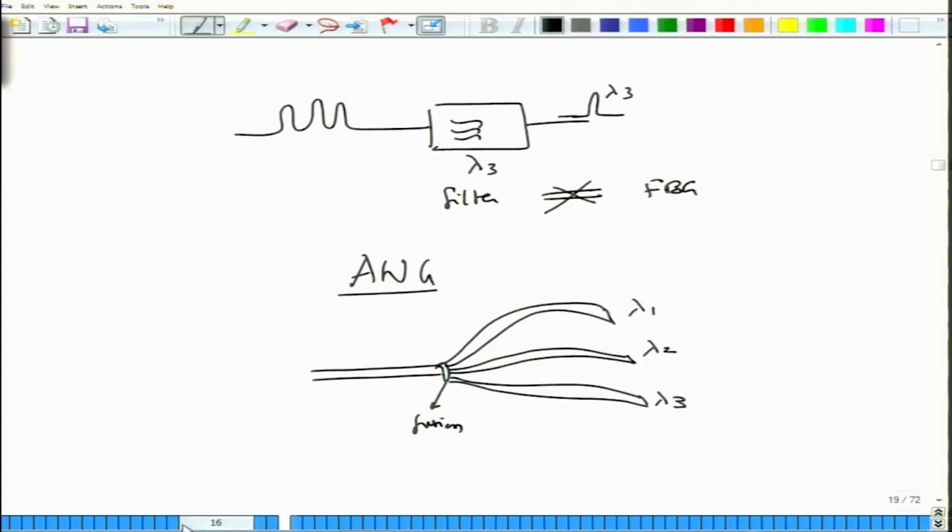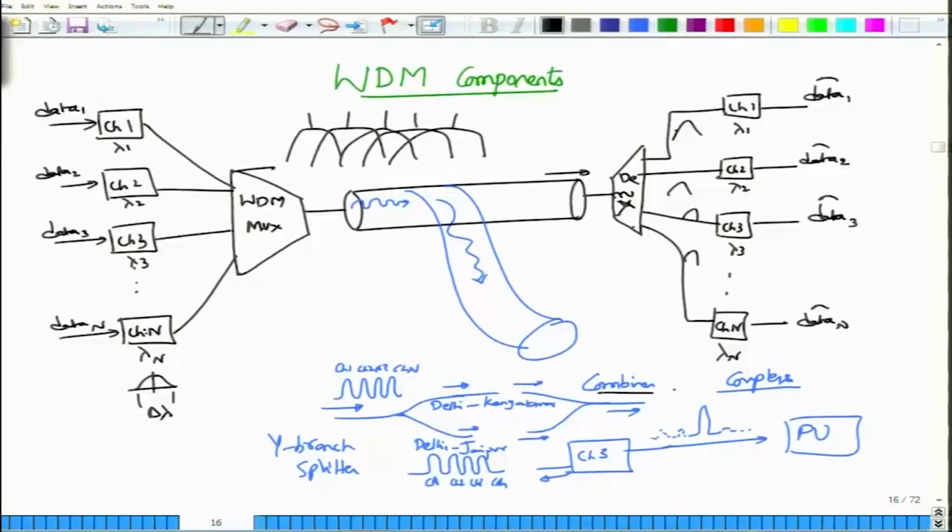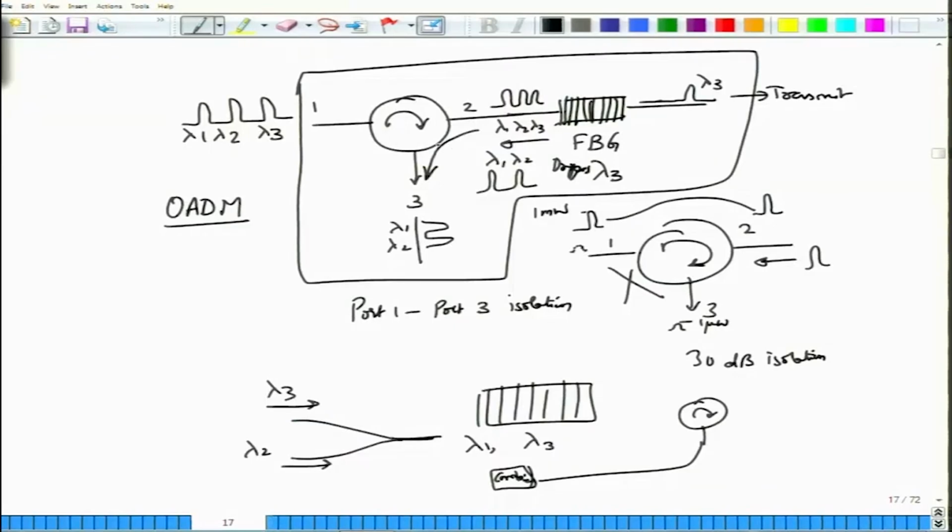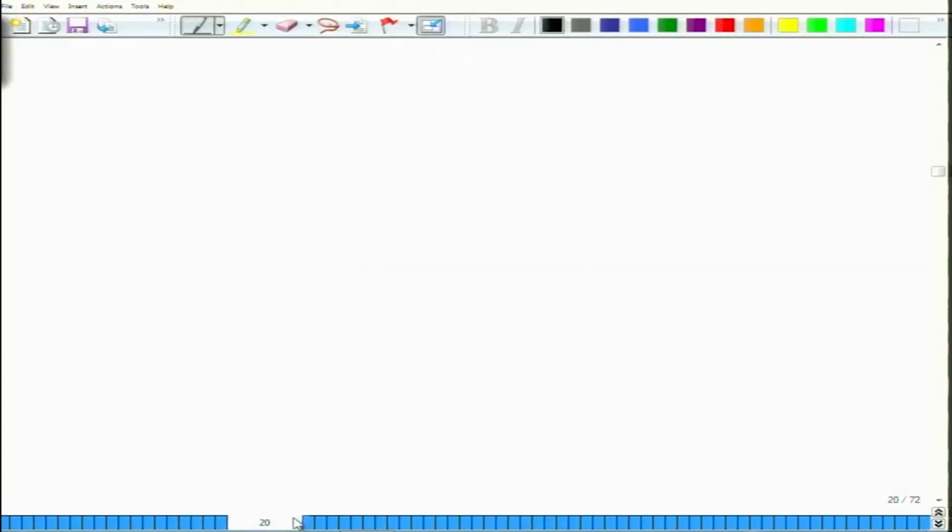We of course have seen couplers, which will be very important. Couplers can be made to work as splitters or as combiners. They are passive and bidirectional, meaning it does not matter which way you put them together. And we have seen circulators and fiber Bragg gratings. There is another WDM device, which is itself a grating, called a long period grating.